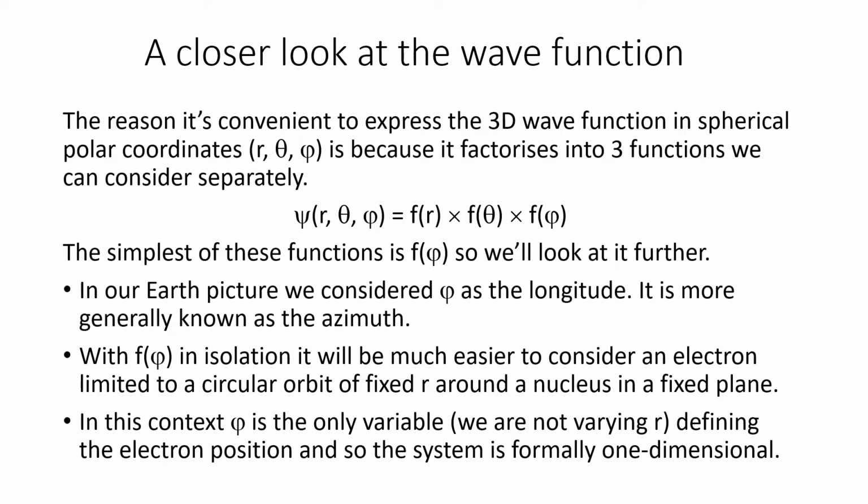And because we're just looking at this one angle in isolation, r is going to be a constant, we're not going to use the angle theta at all. It's basically a one-dimensional problem. There's just one variable in determining the position of the electron. So even though you think of a circle as a kind of two-dimensional thing on a plane, actually the way we've defined it, we're actually treating it as a one-dimensional problem this way.